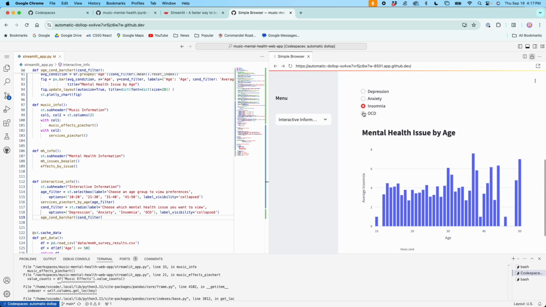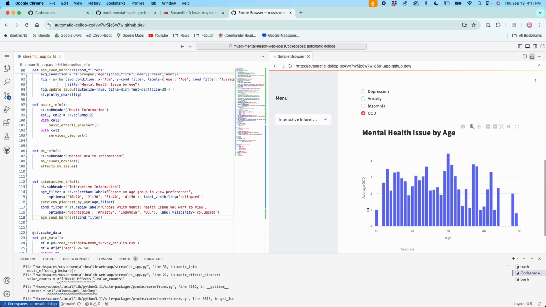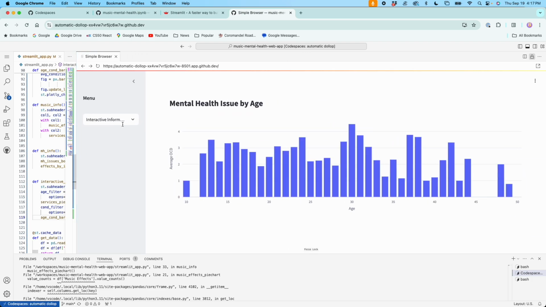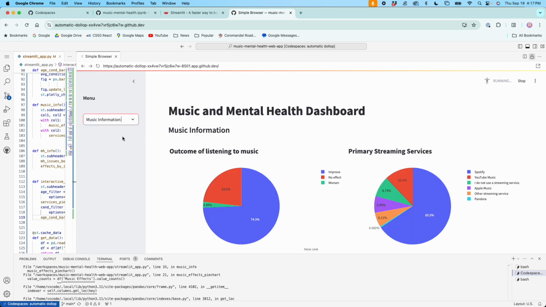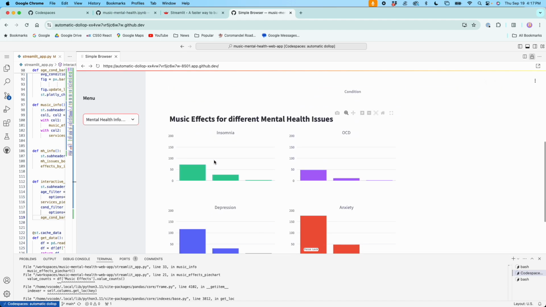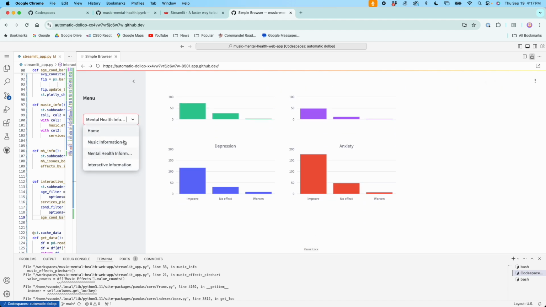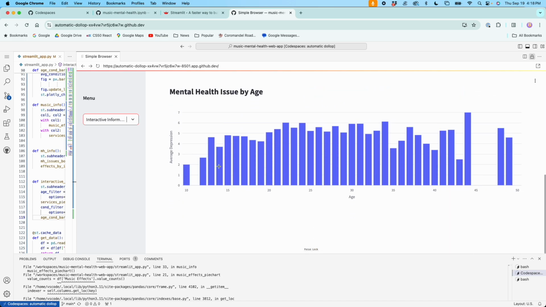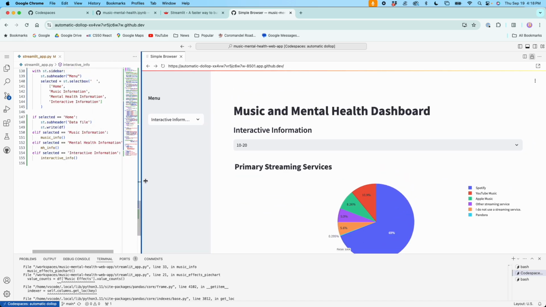So we can see them based upon which particular disorder they want to look at. Normally you'd see it on a big screen, and because we said use the wide screen, we can just go back and look at our 4. Again, music information, mental health, which has the 2 charts, and then interactive, which is allowing us to choose filters on this.